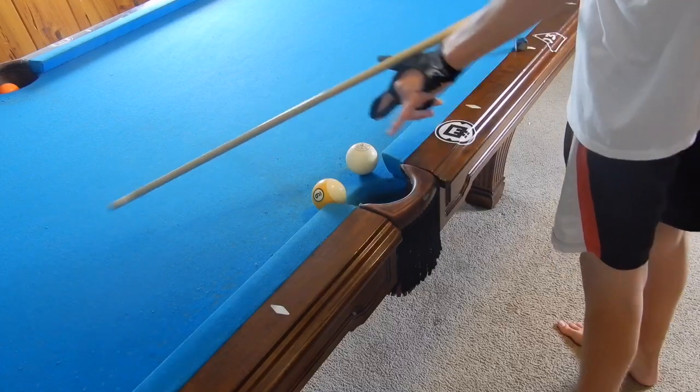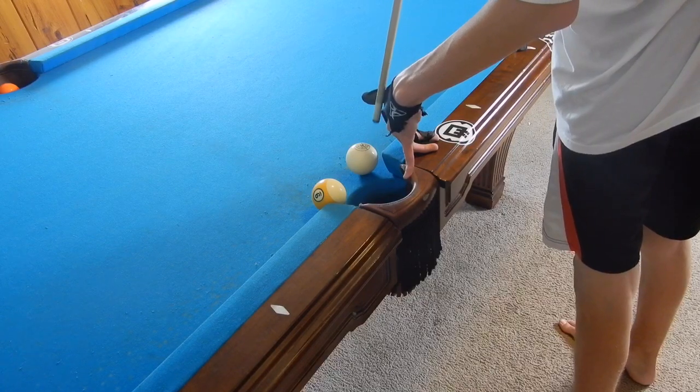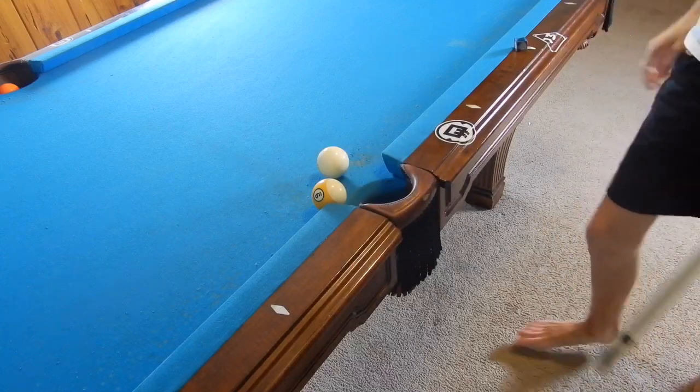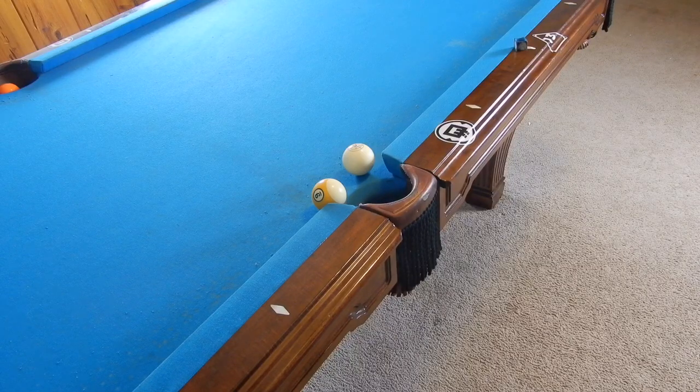We're gonna aim just past the nine again. 80-85 degrees of elevation. Straight bottom. Follow through through the table, all the way through the cue ball, so you don't mess up your felt. All the marks on my felt you see are from my masse cue hitting really, really hard onto the table. This is not from masseing regularly — you will not mess up your table if you follow through and complete the stroke correctly. So 80-85 degrees of elevation, hit hard, aim just past the nine ball with that bottom left and follow through. Here it is.